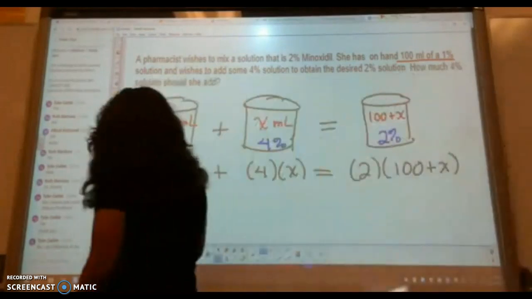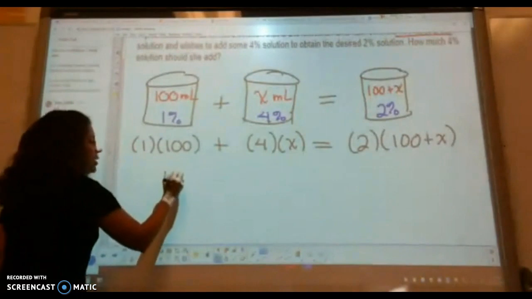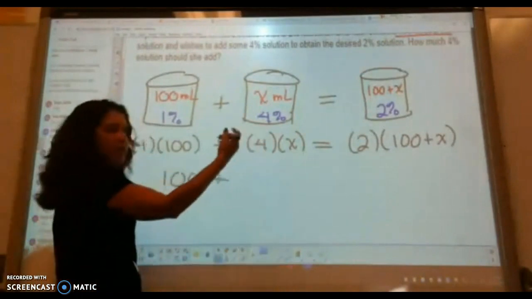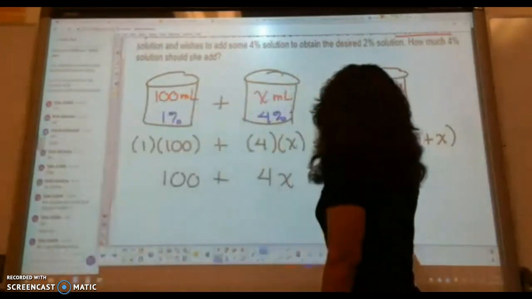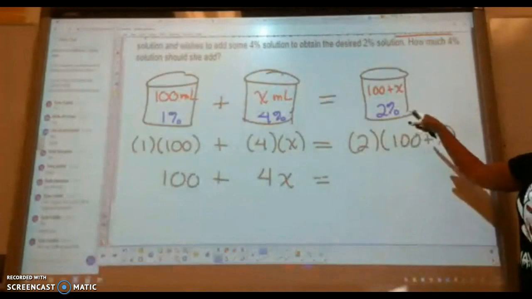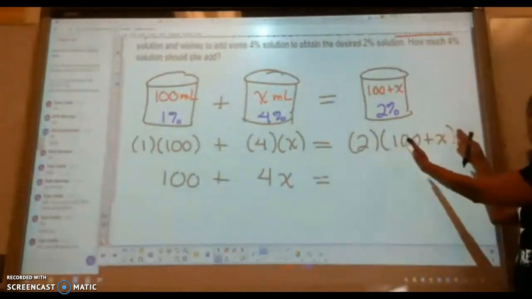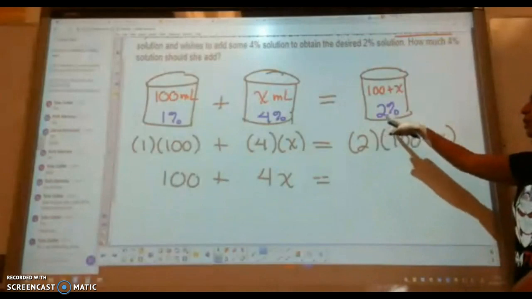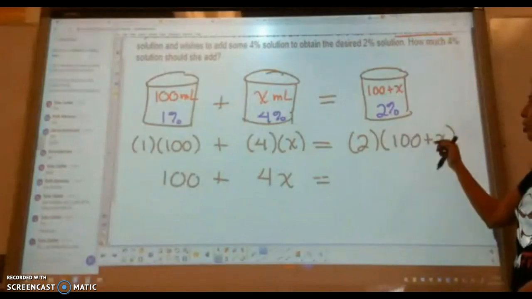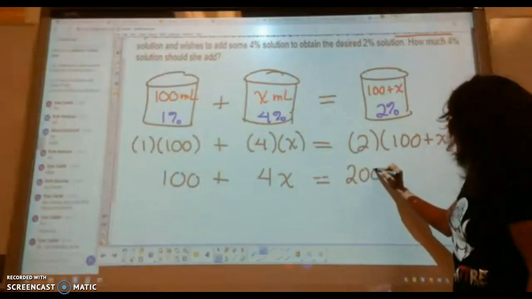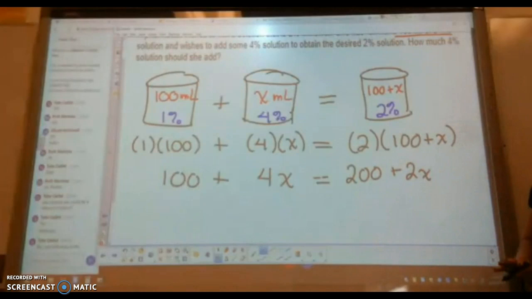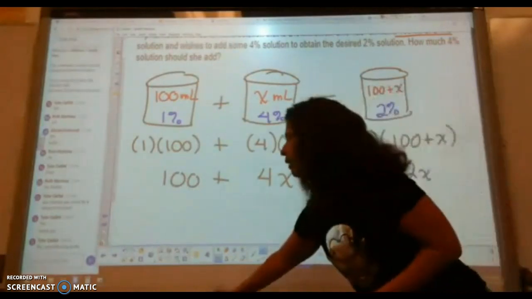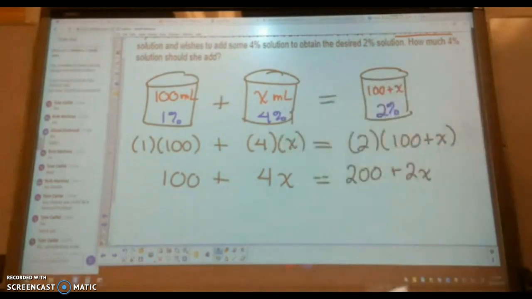And now I'm going to clean it up. So multiplying this is just 100 plus 4 times X. I don't know what X is, so I'm just going to rewrite it as 4X. And then equals, and then on this side I have to distribute that to each one of these. I can't add these because they're not like terms. So to clear my parentheses, I distribute the 2, and I end up with 200 plus 2X, and now I can solve for X. Okay. I'm going to pause here. Does anybody need me to solve for X?